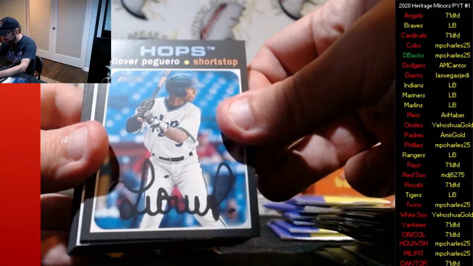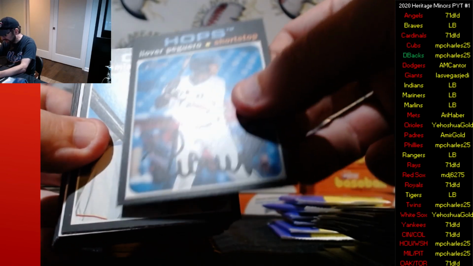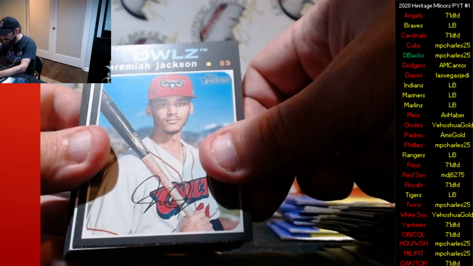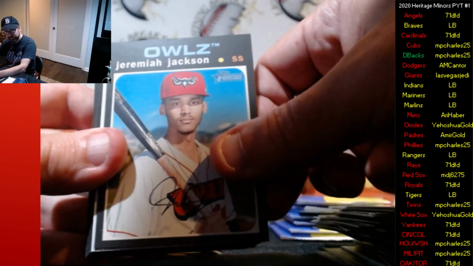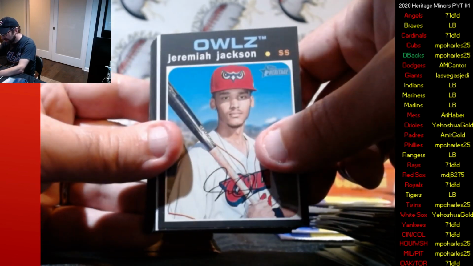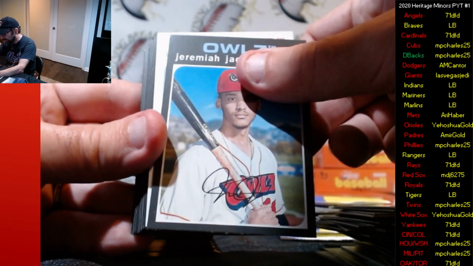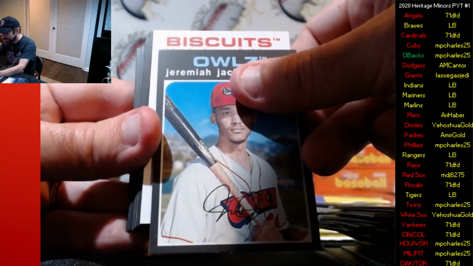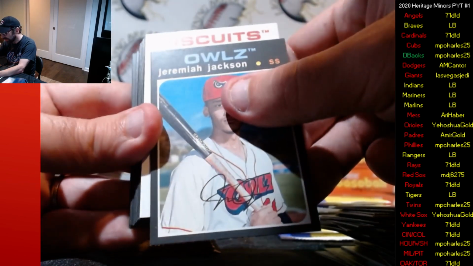Leover Piguero. These are some new cards we haven't seen yet. And I believe the Hops are the Diamondbacks. Owls, Jeremiah Jackson. That I know is the Angels. And let's bleed this white card out of 50. It goes to the Biscuits. That's the Rays. The Rays go to Ryan.